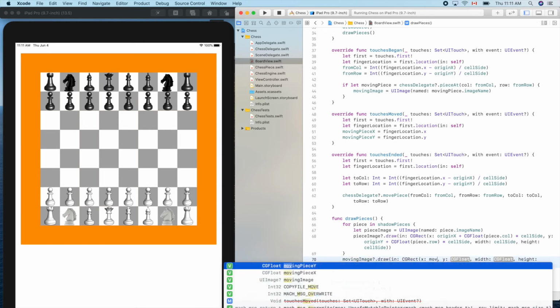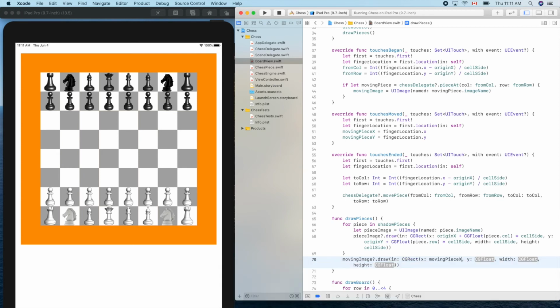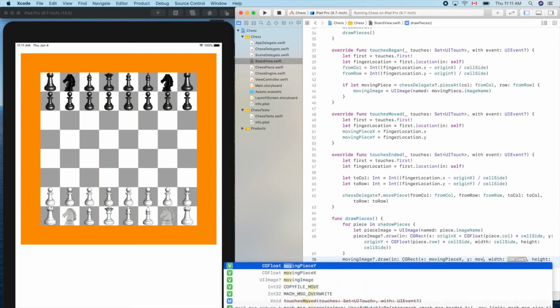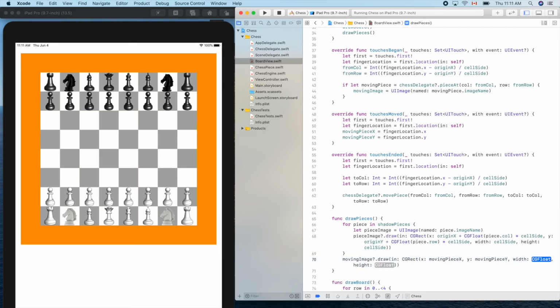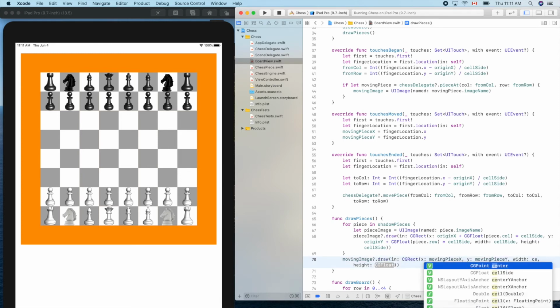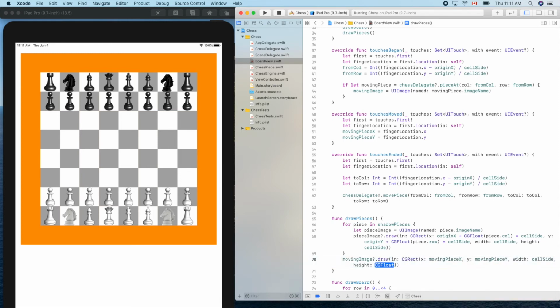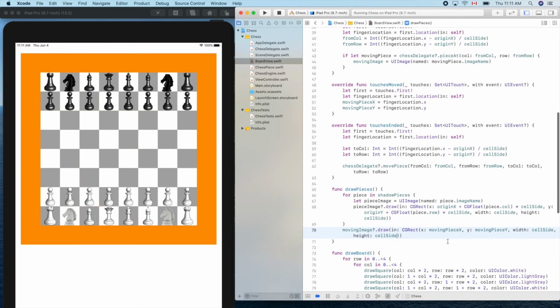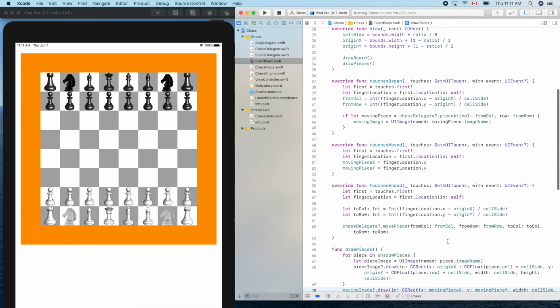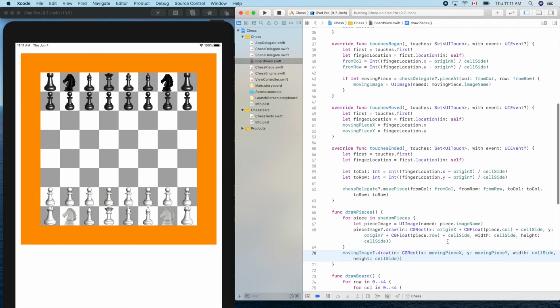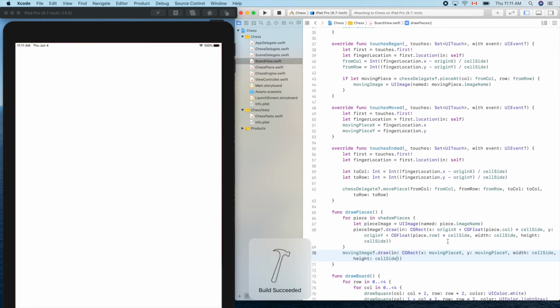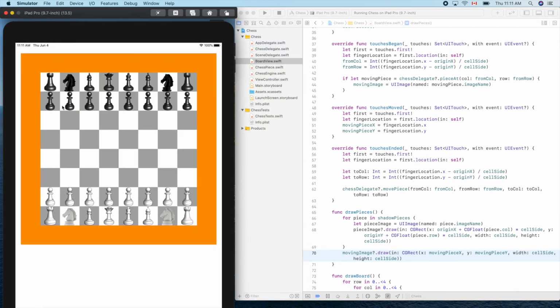X is moving piece X, and Y is moving piece Y, with cell side width and height, of course. Let's give it a try, run it. Let's move this pawn.